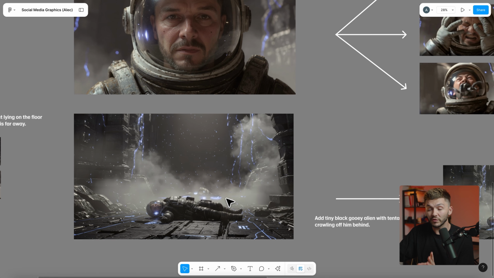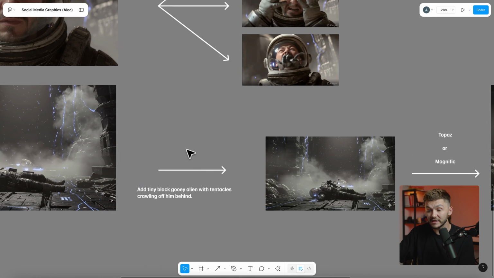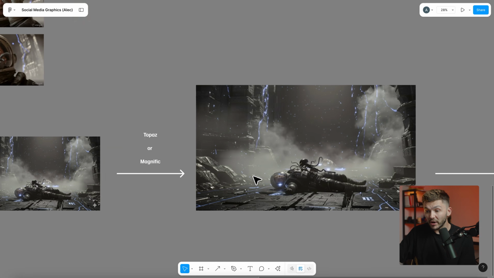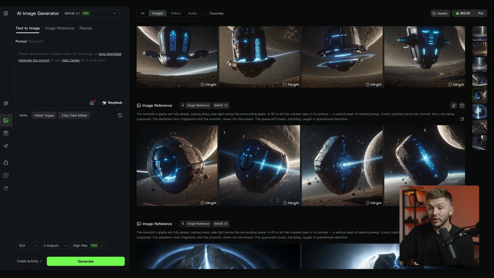And now, before we go on to creating the video from these images, I do want to mention that most of the time you'll want to upscale. For example, this with Flux Kontext is at a good resolution, but upscaling to 4K is always a good idea. And especially if you're making edits, Nano Banana actually reduces the resolution of your images. So you just want to make sure you go and upscale again with Topaz or Magnific or whichever upscaler you would like to use, because there's a ton of different upscalers and upscale tools in themselves could be a video of their own.